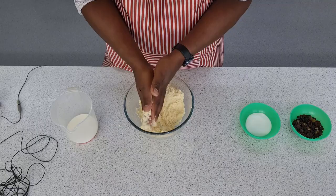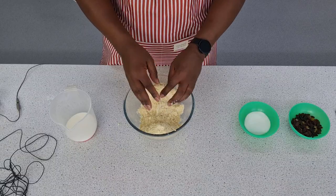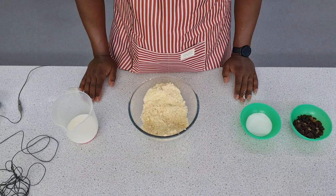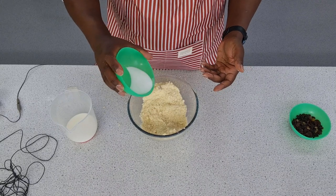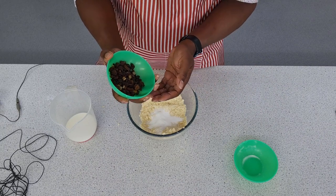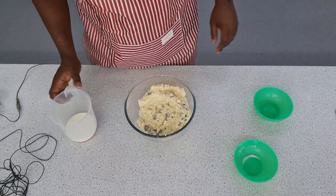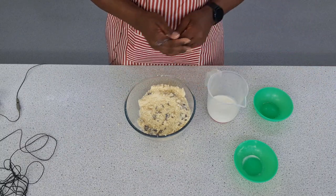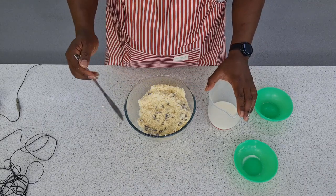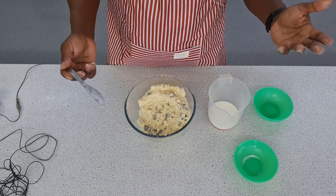The fat has been completely mixed in with the flour — it's nice and light with no lumps whatsoever. Once you've fully rubbed the fat in with the flour, we add the rest of our dry ingredients. For the sweet version, I'm going to add my 25 grams of sugar — you can add more or less according to what you want — and some dried fruits, I've got some raisins here. This particular scone is not a vegan one, but it's very easy to make a vegan equivalent. Most vegetable fats work exactly the same as butter would, and if you use a plant-based milk it works exactly the same.